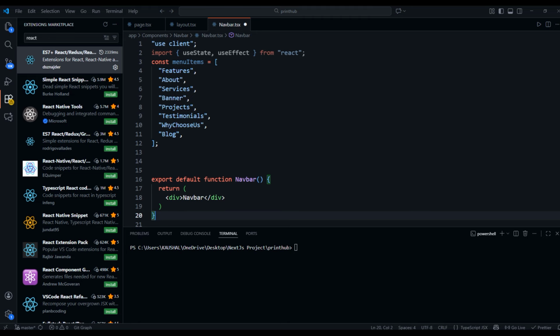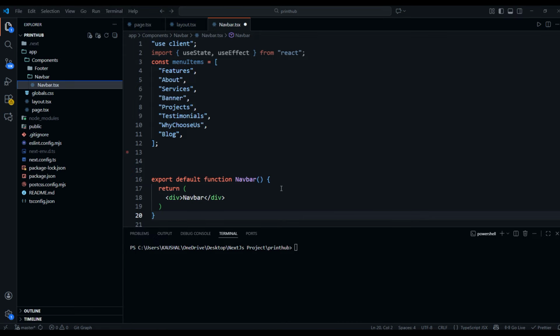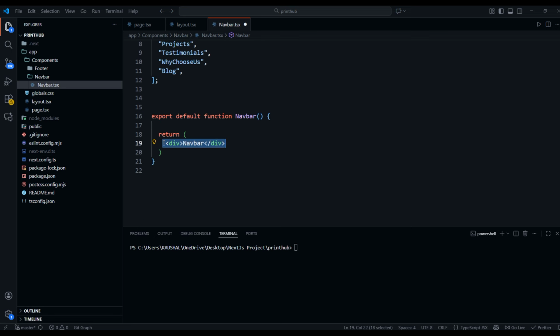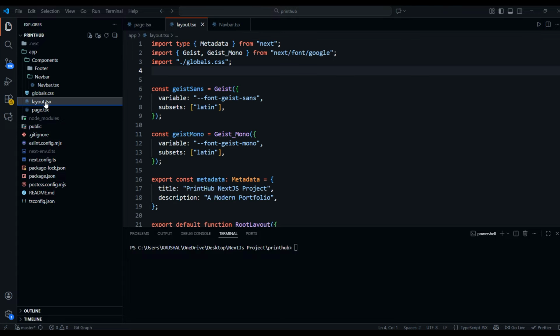Inside this component you can see that we have a return statement, and we know that inside return, whatever we design will appear in the browser. So first of all, let's design our menu navbar, and let's check whether it is working or not. Let's save it first of all, and you can see that it's a simple navbar component, and we have used a div statement inside it. Let's make it like h1. Okay, fine. So this is our navbar component.